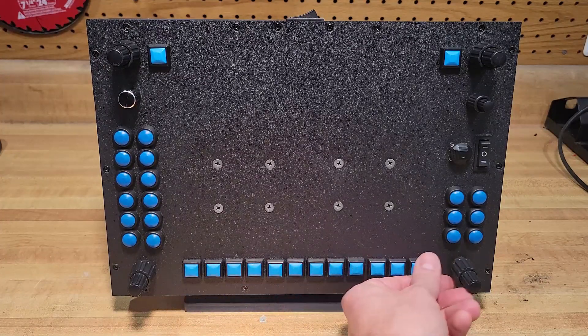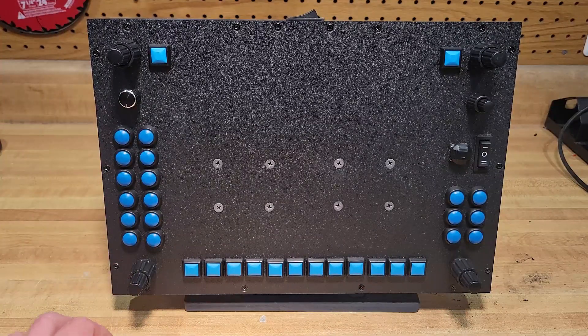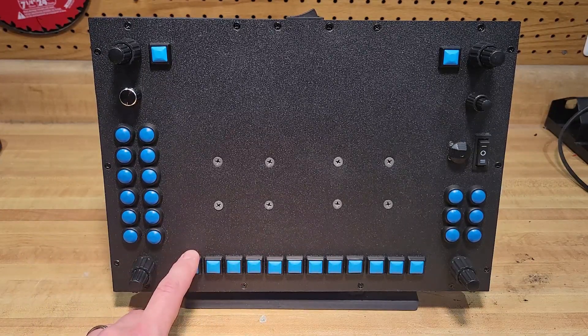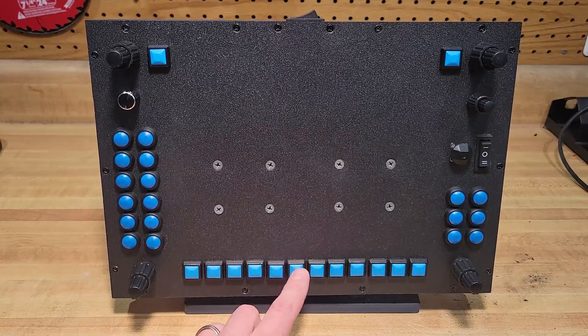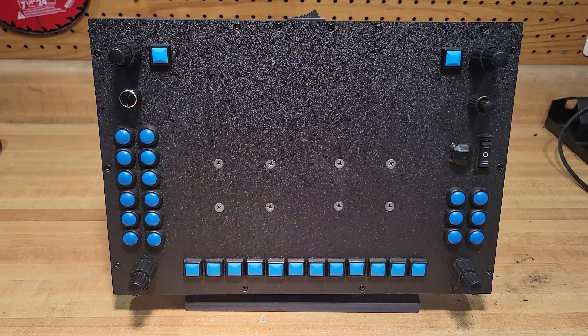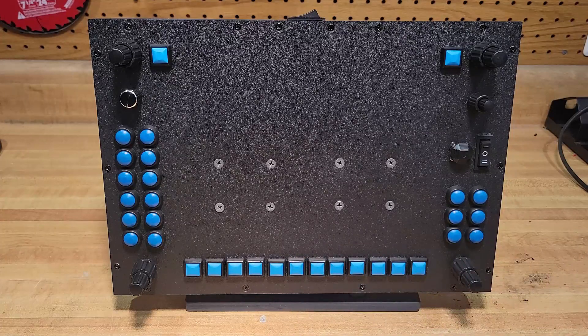The trickiest part, I think, are these square buttons. I wanted different shapes, so I use square for the bottom and round for the sides. I thought that would be helpful. I might use these a lot for the squawk codes over here, and then you're changing your GPS for course navigation versus your course lines and so forth. I'm going to put a bumper on the one that says the code so I can feel them out fast and know which is which, but otherwise I'm always reaching over here and hitting nearest and so forth — you can really just do it by feel.